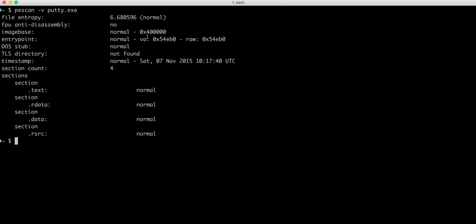For example, it calculates the file entropy. It checks for some techniques of FPU anti-disassembly, but this is an ongoing project, so we're going to add more rules in the future.